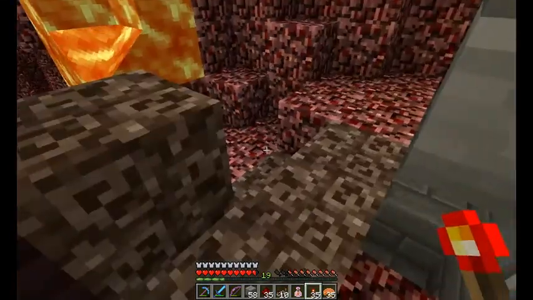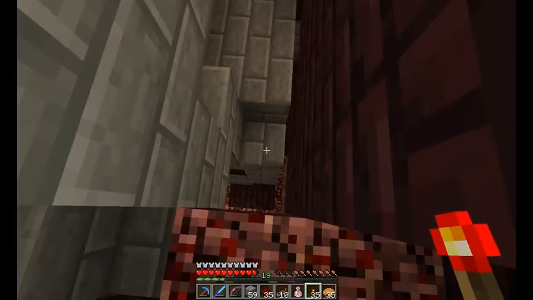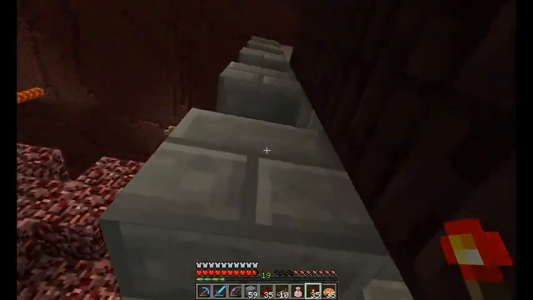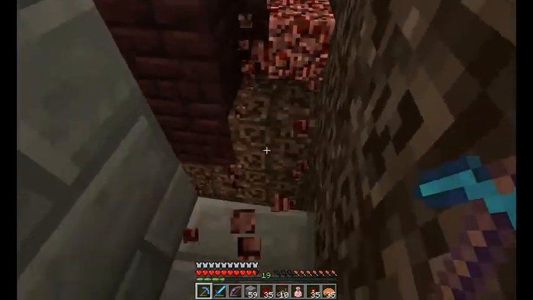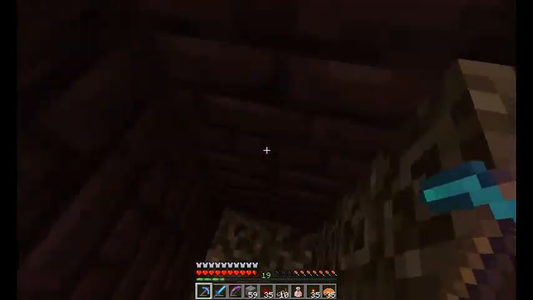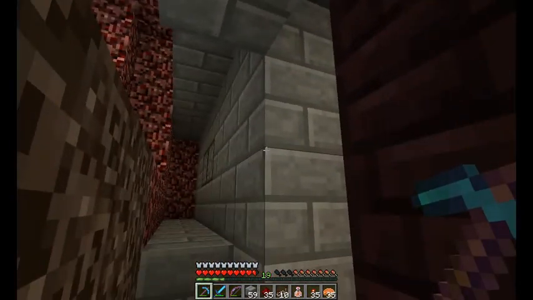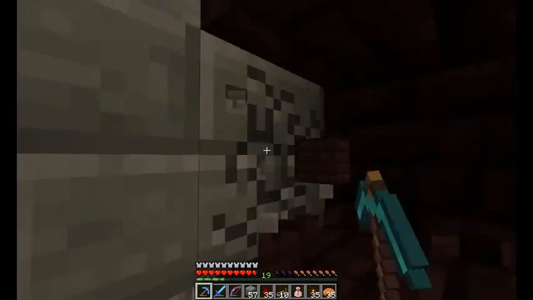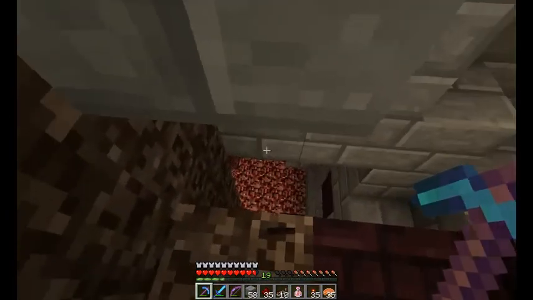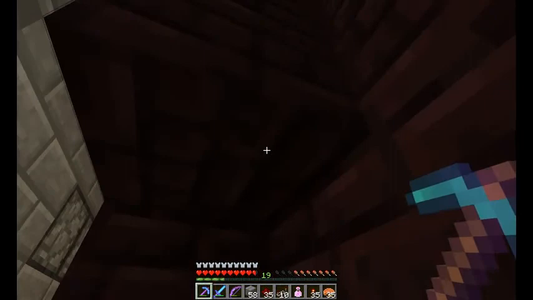And nope, that's not where I wanted it. Oh, we still need to go all the way down there. Okay, I'll get back to you once I've made this. I'm basically just making a redstone torch tower. So I'll get back to you once I'm back downstairs.